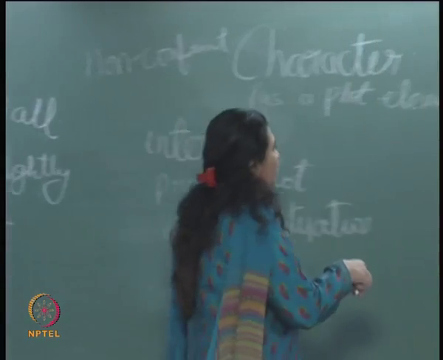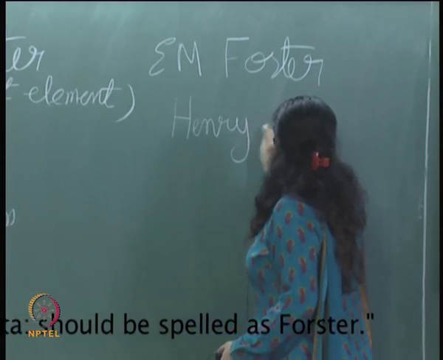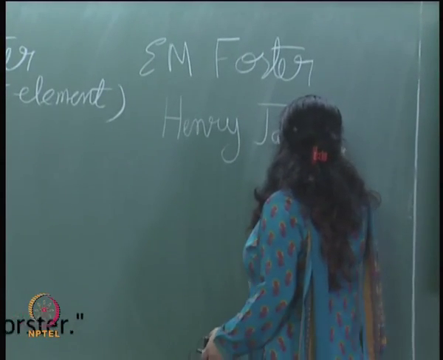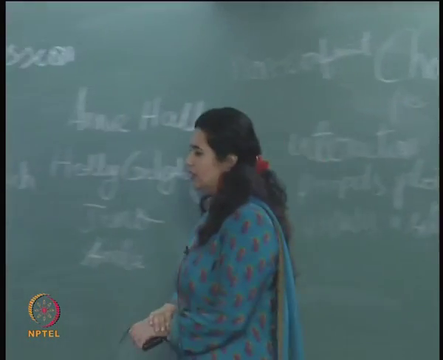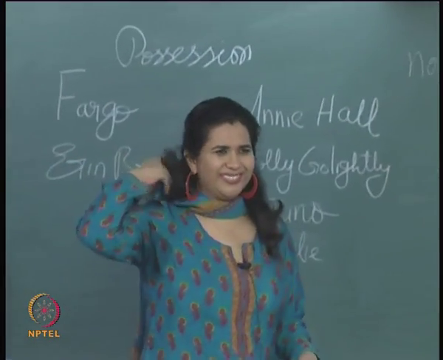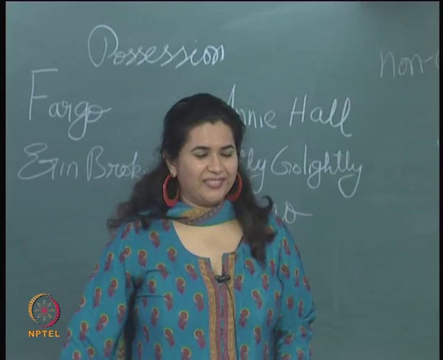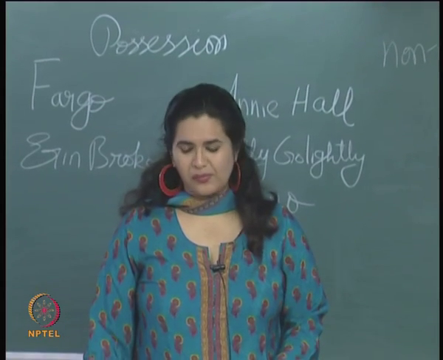Okay, another great theoretician apart from E.M. Forster is Henry James. In his Art of Fiction, he mentioned something about telling characters and showing characters. Vijay, while doing Henry James with you, did I ever talk about telling and showing characters? Can you recollect anything? Telling characters, you explained it with reference to a novel.